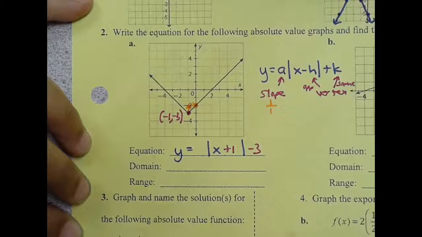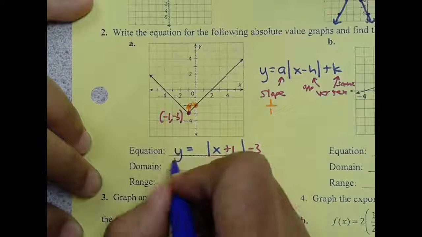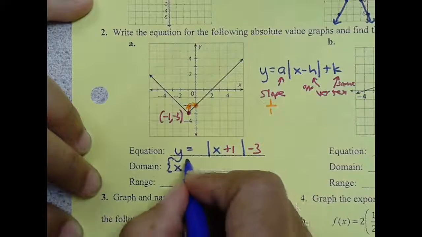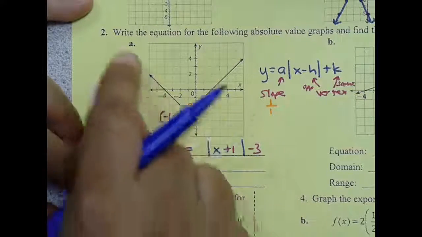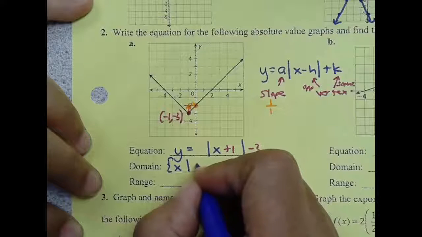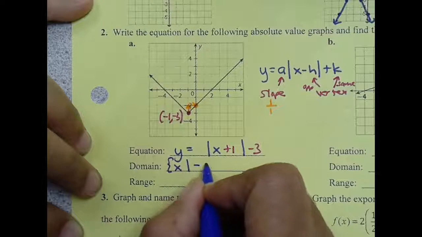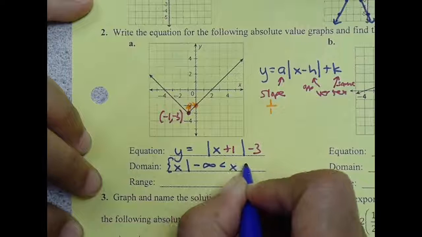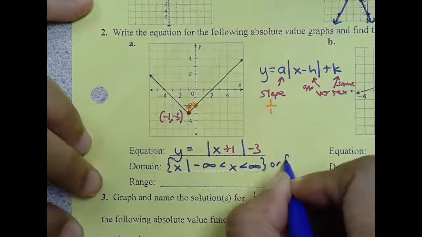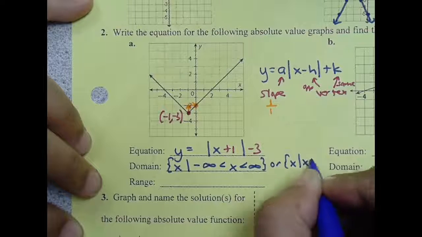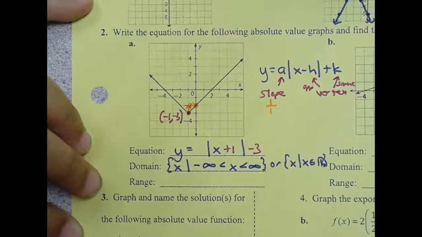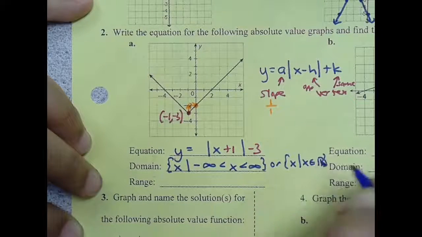All right, the second part is asking for the domain in set notation. So set notation is where we write the x such that, and the domain keeps going to the left and to the right. So you can write x as an element of all real numbers, or you can write -infinity less than x less than +infinity. Or x such that x is an element of all real numbers is another way to write it. And this is an R right here.